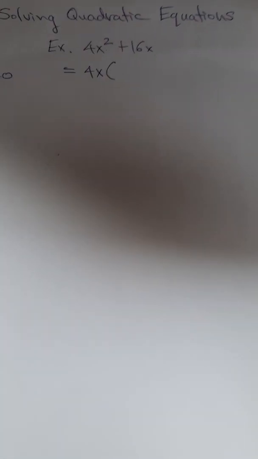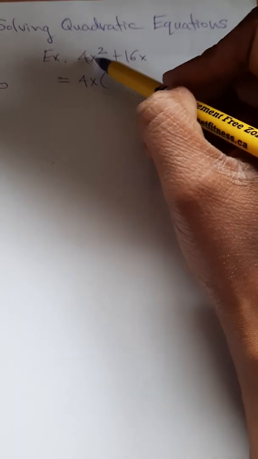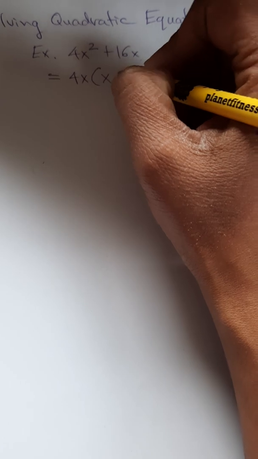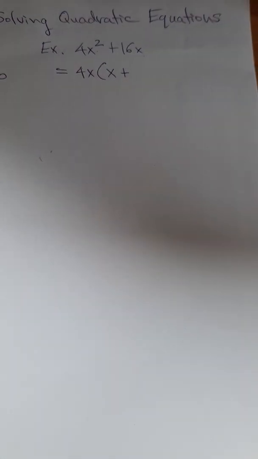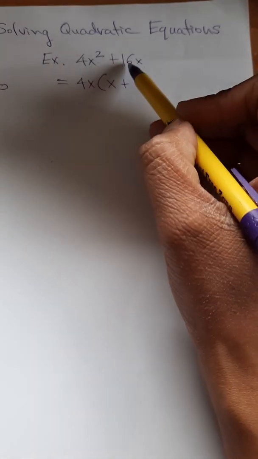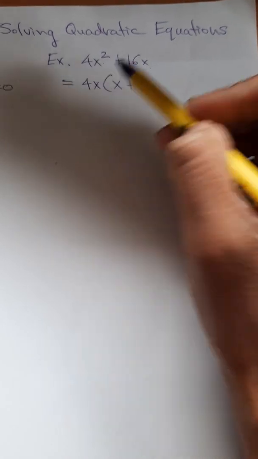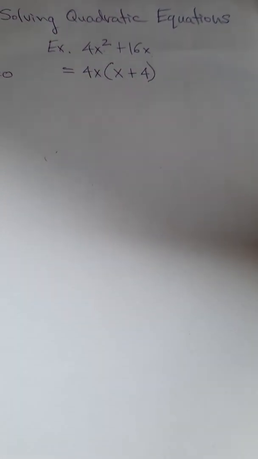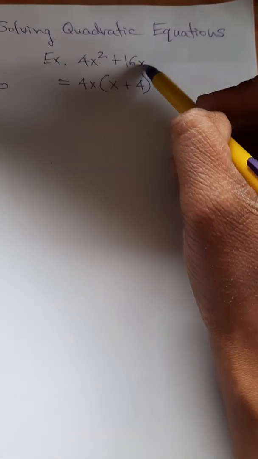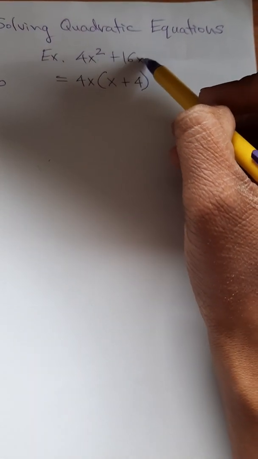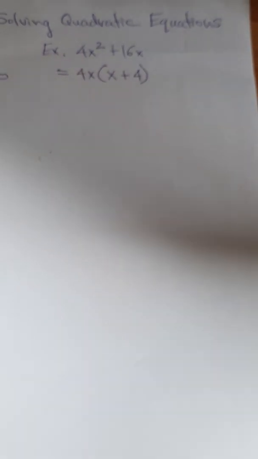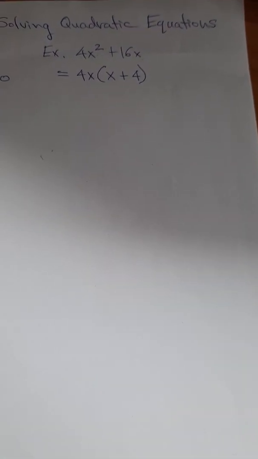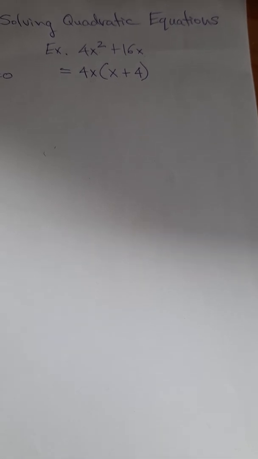We open up the brackets, and I notice with 4x squared, I'm doing actually 2 minus 1. So I'm left with x here. And then you're going to do 16x divided by 4x. So 16 divided by 4, which is equal to 4. For the x value, you could just do x to the power of 1 minus x to the power of 1. So it's x to the power of 0, and it's gone. Everyone see that?